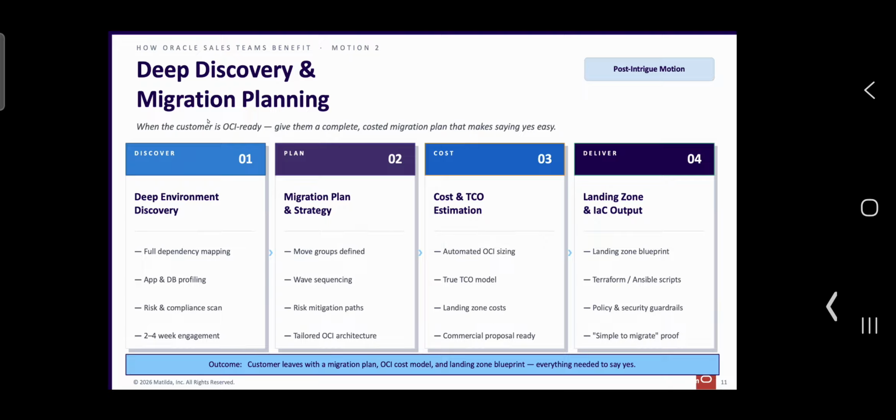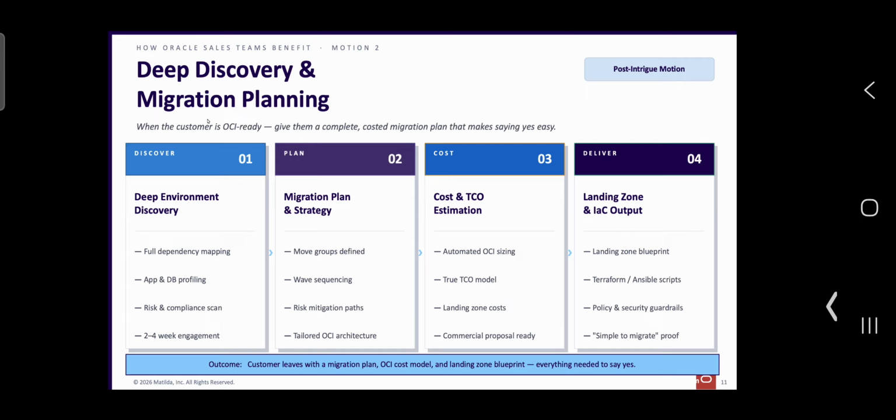And that leads into this wave group planning I talked about, move sequencing, and landing zone creation using Terraform. By the way, this is all editable, so you can build on top of the platform to create that journey. And now with Oracle funding even the migration under the OMA program, Wazera is going to talk about this journey from migration planning to migration, which is also fully funded for all of you partners for North America.